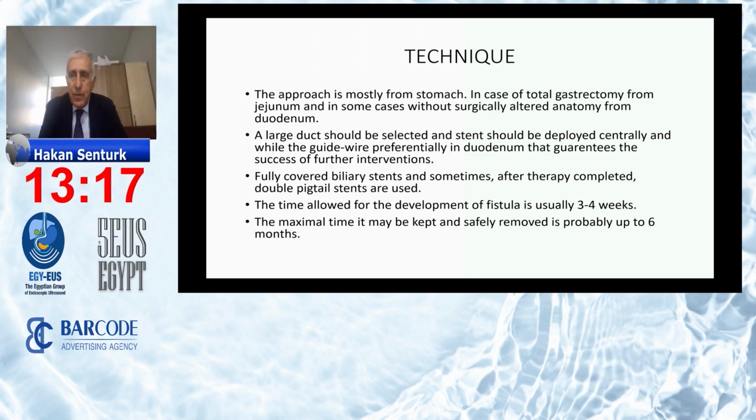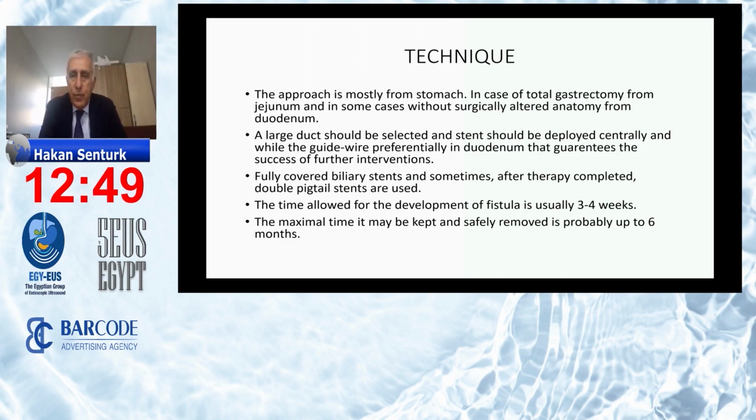In this procedure, we always use fully covered biliary stents, and then sometimes after therapy is completed, we use double pigtail stents. So the specific hepaticogastrostomy stent that has an open part in the distal 1/3 is not applicable to benign biliary conditions because ultimately we are going to remove the stent.